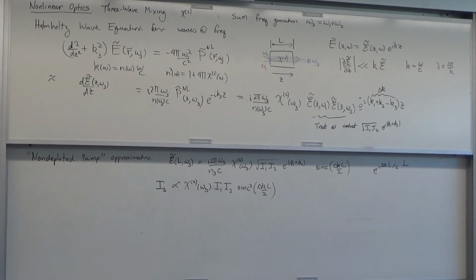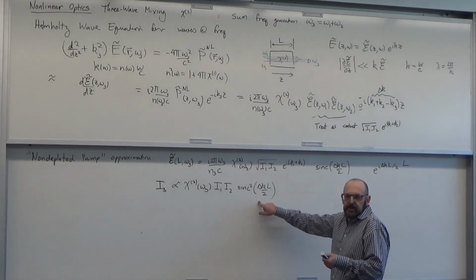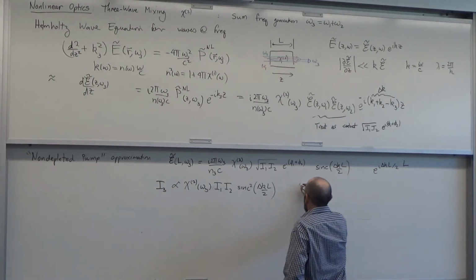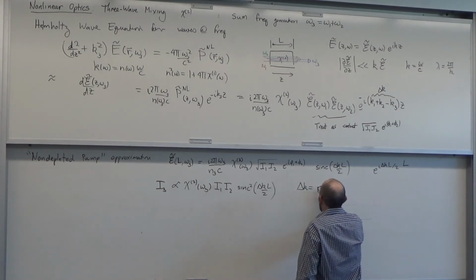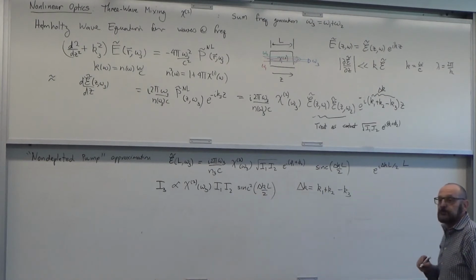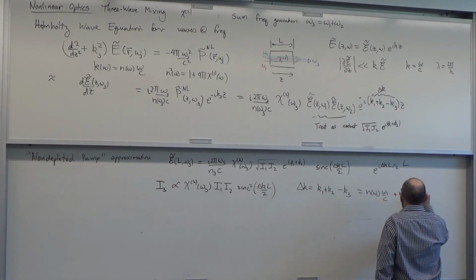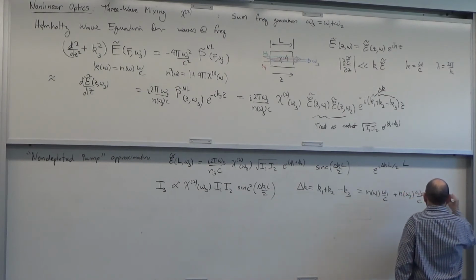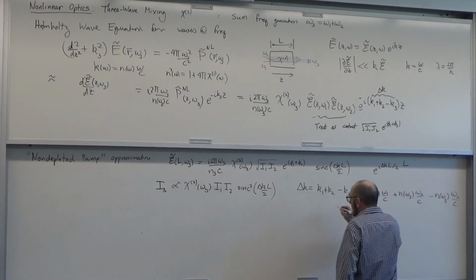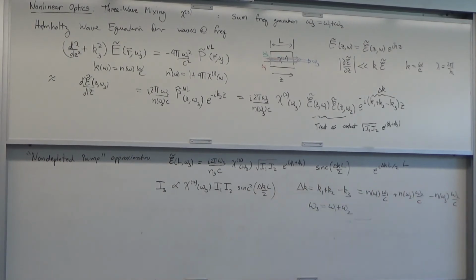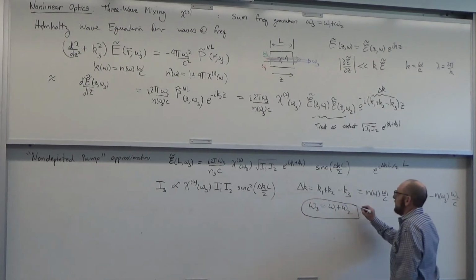Now, you know what this looks like, the sinc function, right? It falls off in a way. It depends on the length of the crystal. But what is delta K here? Delta K is equal to K1 plus K2 minus K3, right? Which was the index of refraction. Of course we have, it was from the whole get-go, the only terms that survived were the ones where this was true. Okay? These conditions together, the fact that this has to be true was from energy conservation.